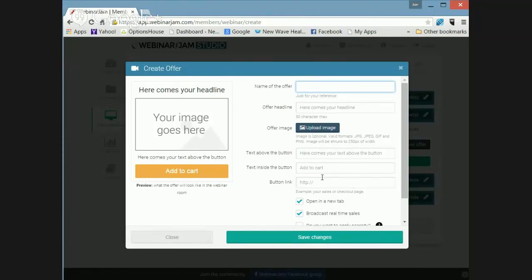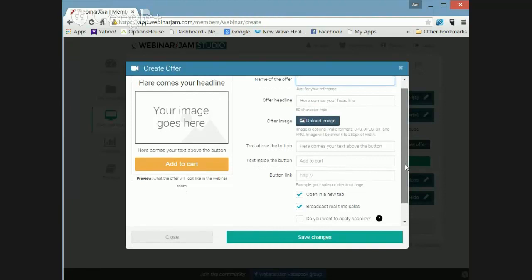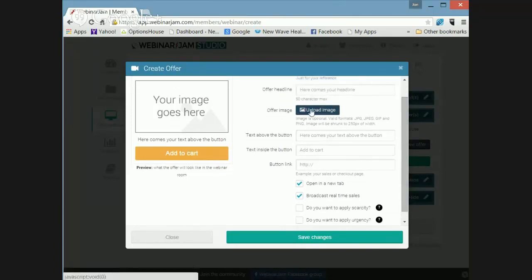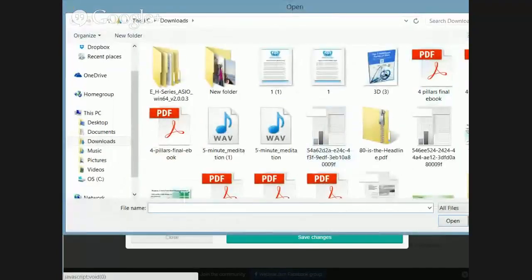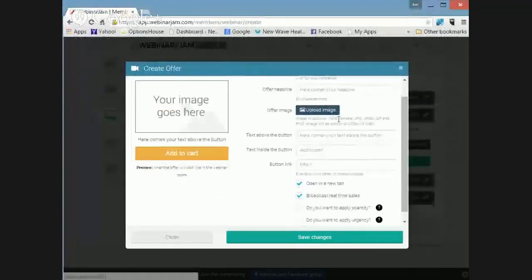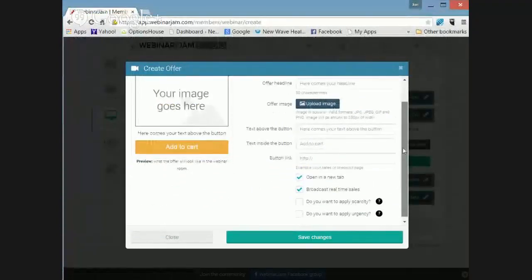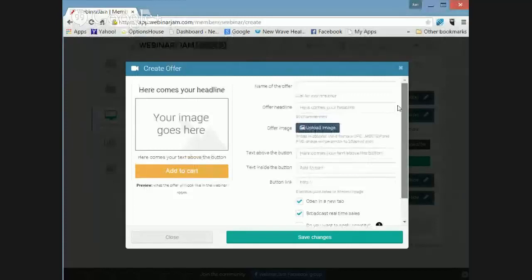If you need to find an image URL. So let's say you don't know where to get that. I believe they allow you to download it now. That's perfect. Never mind. You used to have to paste a URL of the image into this. Now they actually allow you to download it straight. So that's perfect. All you have to do is name it, and you can type in some text on the button and different things like that.